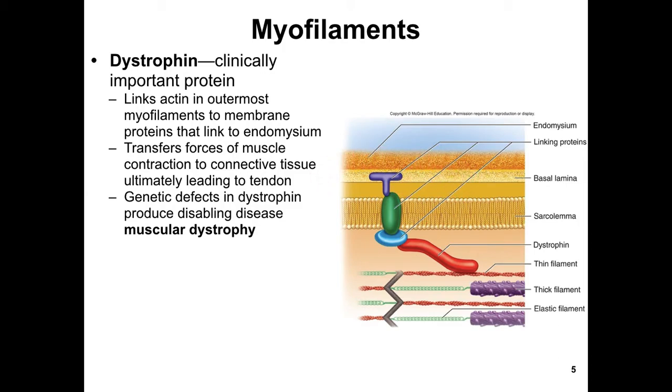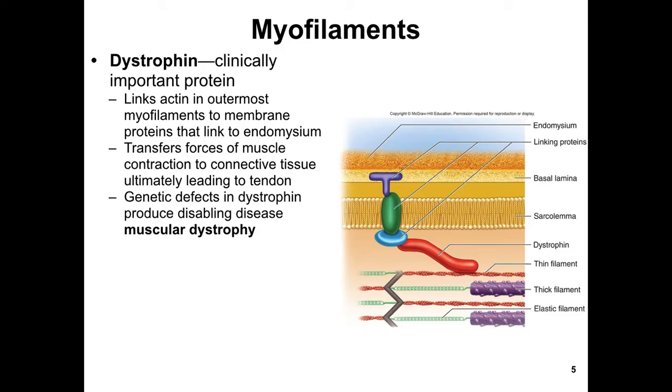Without this protein, your sarcomere can contract all at once, and that force will not be transferred to the cell, and the cell won't actually contract, or at least it won't contract very efficiently. And in people who have muscular dystrophy, which is a genetic disorder, this dystrophin protein is malformed. And so they have a problem with the working of their muscles. The working of their skeletal muscles is pretty bad, and that causes them a lot of trouble in their life.